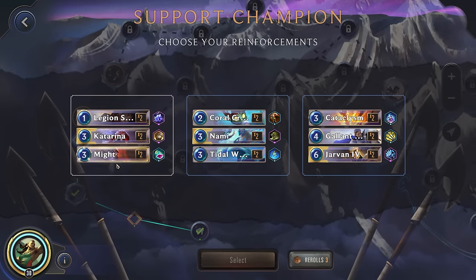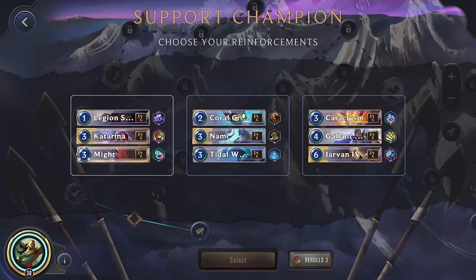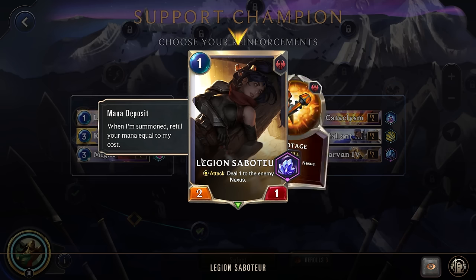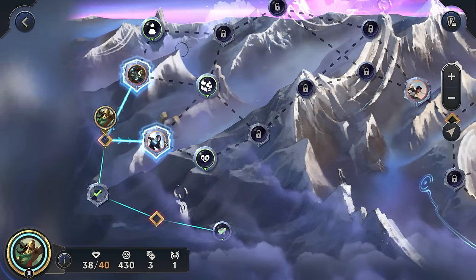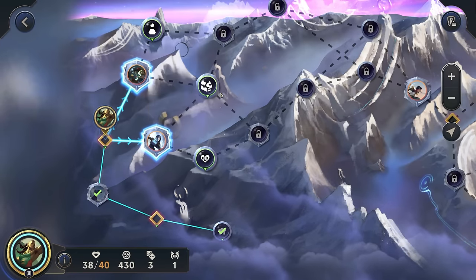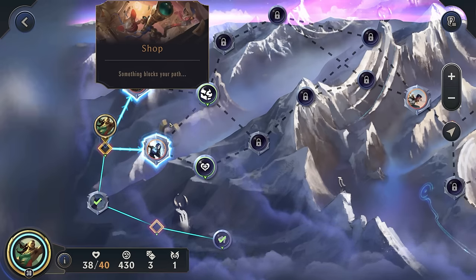Support champion. Katarina is good. This would be an attack. Yeah, I think let's go here. Being able to play this for free would be decent. Alright, so we have Gangplank or Caitlyn. A healer, so we can cut a card, get a spell. I think let's go for the shop.